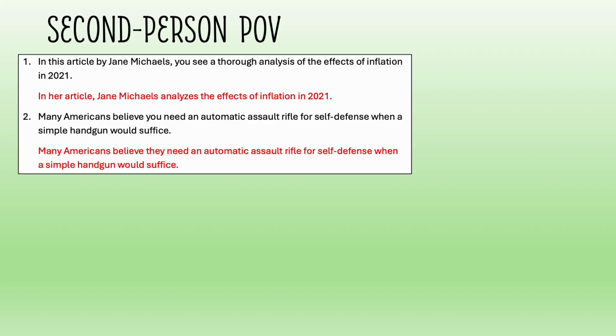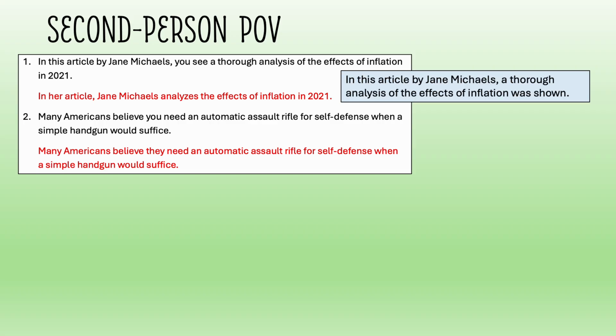For number one, in this article by Jane Michaels, you see a thorough analysis of the effects of inflation in 2021. Well, there's a lot we actually don't need in that sentence. So the answer: in her article, Jane Michaels analyzes the effects of inflation in 2021. It's much less wordy, much more straight and to the point.